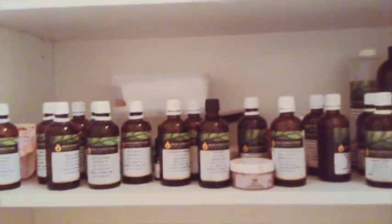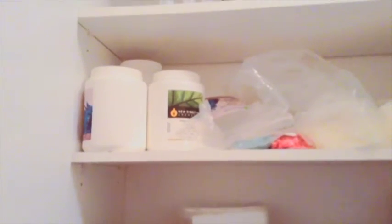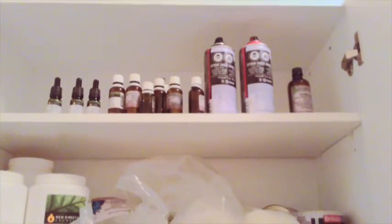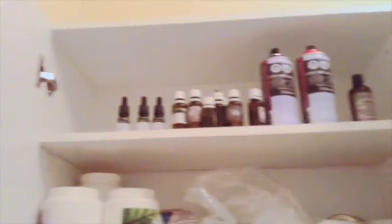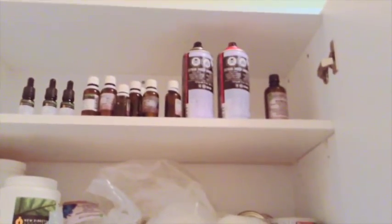I also have a few carrier oils including sweet almond. At the back, I have some blocks of glycerin in clear and white for making my soap embeds. Above, I have jars of cacao butter and shea butter. Beside that, I have my soy wax candle wax and my tins of coconut oil. Above that are my used bottles of essential and fragrance oils, my stock of lab colors, two random cans of spray paint, and a used-up bottle of jojoba oil.